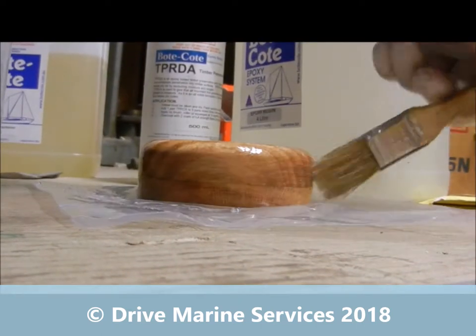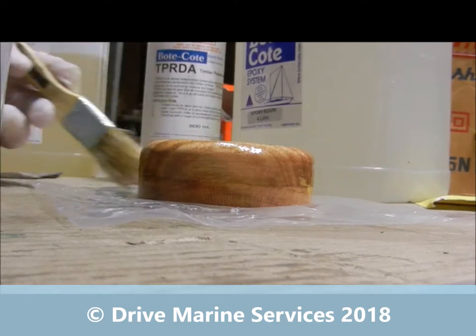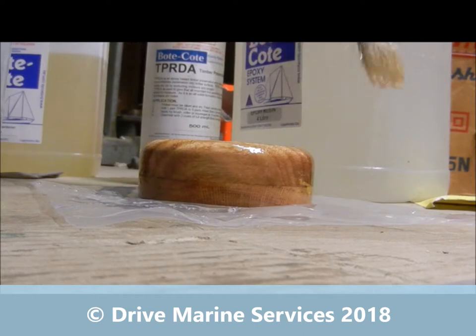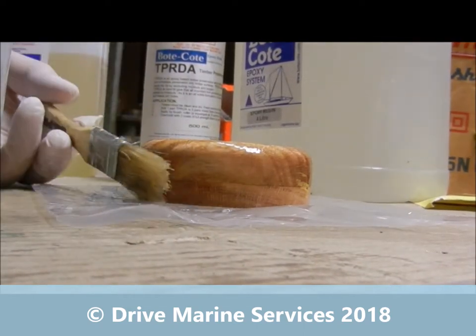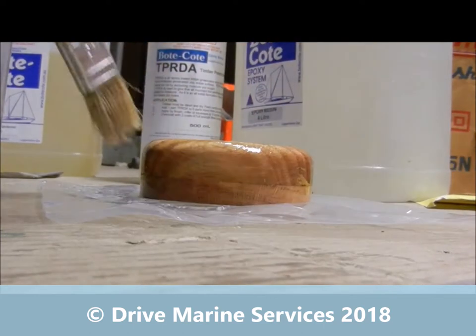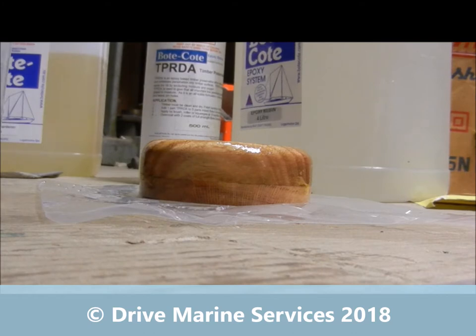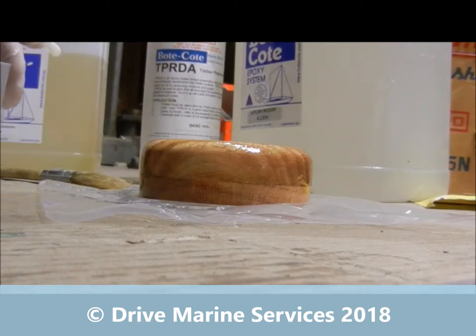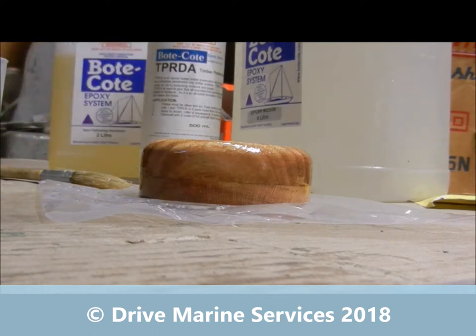Look at the grain come out in that — it looks magnificent, no air bubbles! What's happening is the timber is cooling down as we go, and it's wanting to draw air in, not expel it. So there's another tip to keep air bubbles out of your epoxy: if you can warm up your job — stick it out in the sun, or stick it in the microwave for little things like this — before your first coat, you'll get a great result.